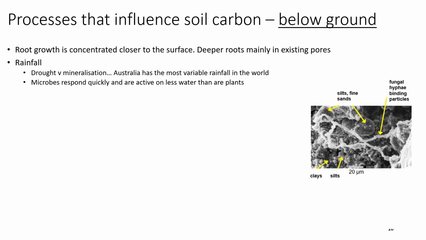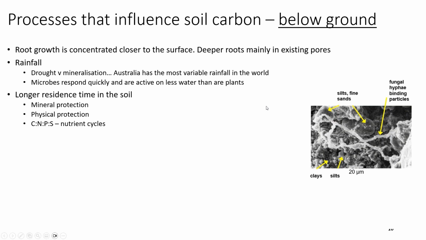And with Australia having the most variable rainfall in the world, it really means that we've got this stop-start system a lot, where a plant can sort of grow a bit and accumulate, but then bugs can attack it. But this idea of sort of droughts and mineralisation is where you might think that in a drought there's not much input, but if the bugs are parked as well, we can have an accumulation of organic matter towards the end of a drought, and then the drought breaks, then the bugs kick into gear and drop it down, mineralise it out. That's one of the reasons in agronomic sense we don't test straight after a drought, because we get overinflated P and S type measurements which are coming out of the organic matter.